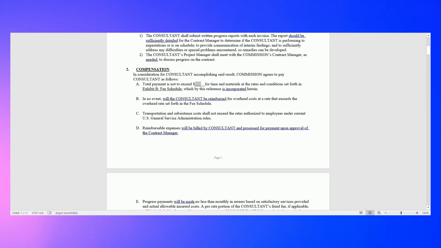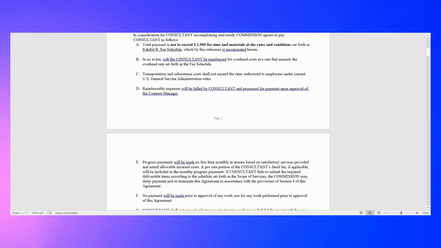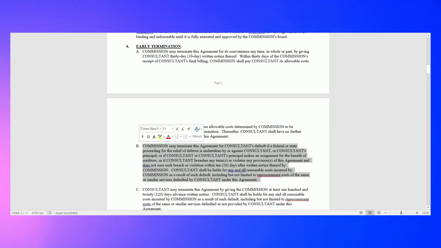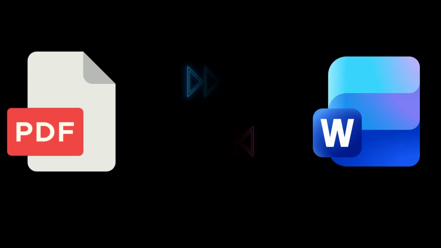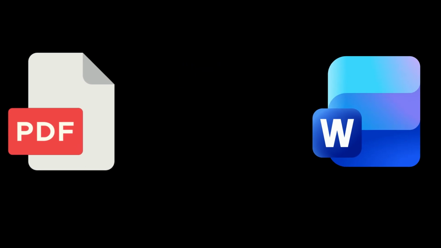Now, you have seen both methods, Microsoft Word for free editing and PDNob for advanced editing. But which one actually makes sense for you? The free method with Microsoft Word is great if you just need to make quick, simple changes. It's accessible, easy to use, and doesn't require installing anything new. But as we have seen, it comes with trade-offs. Since it converts your file back and forth, you can run into formatting issues, especially with more complex documents.